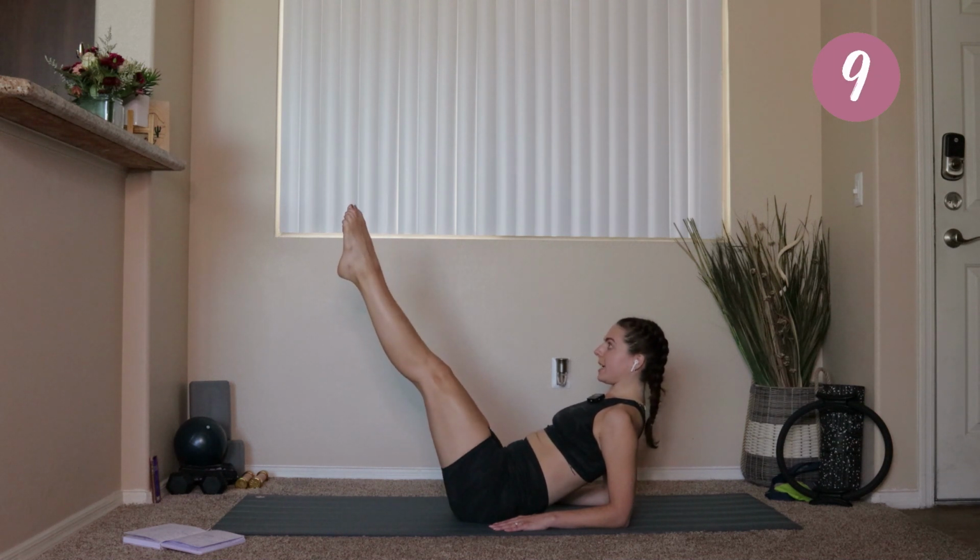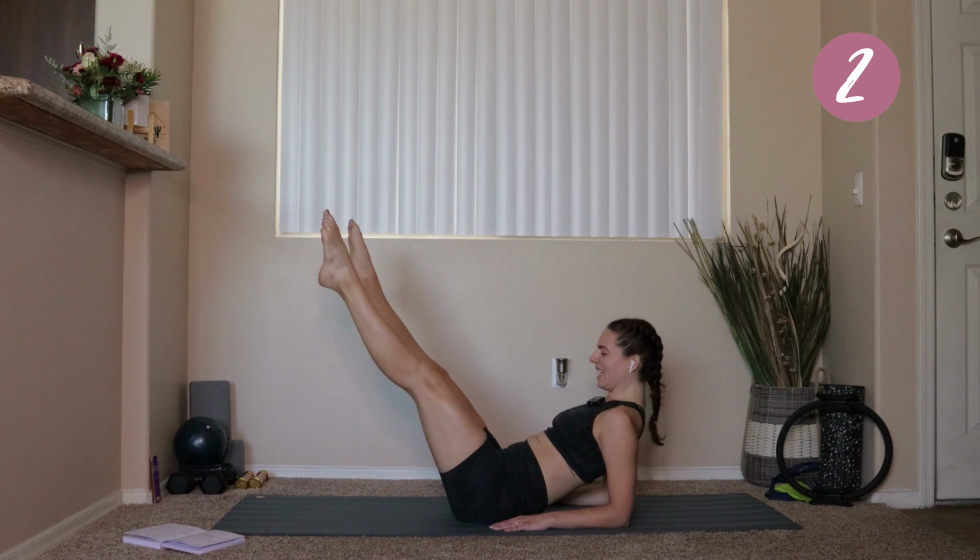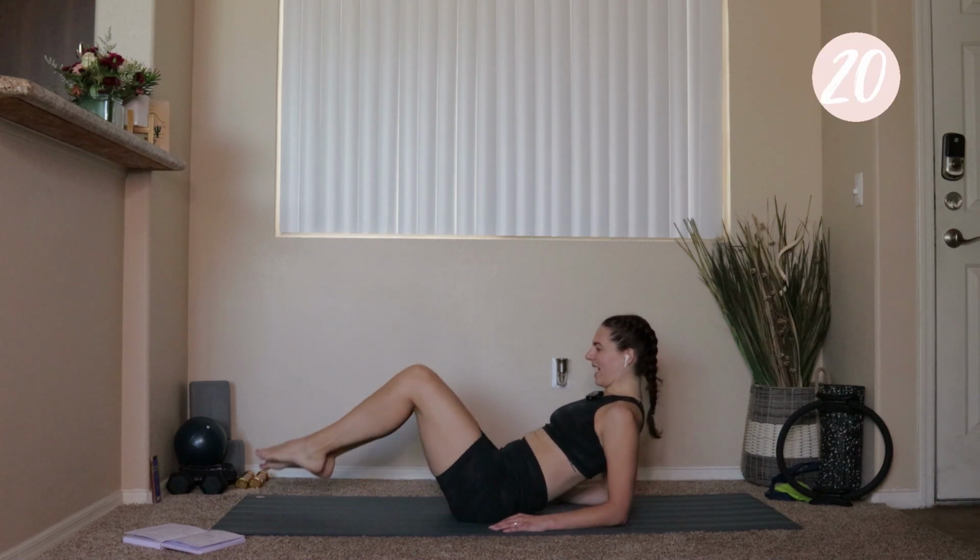10 more seconds right here. Then the bad news is we have to do our side plank stuff over on the other side, okay? Just 4, 3, 2, and 1. Good. We'll take everything in.